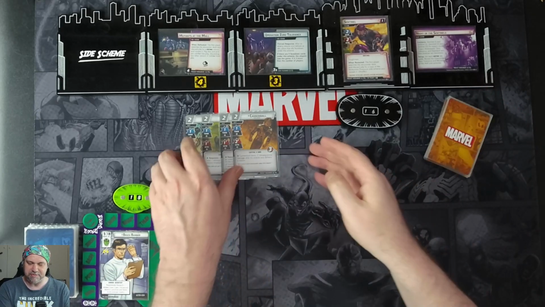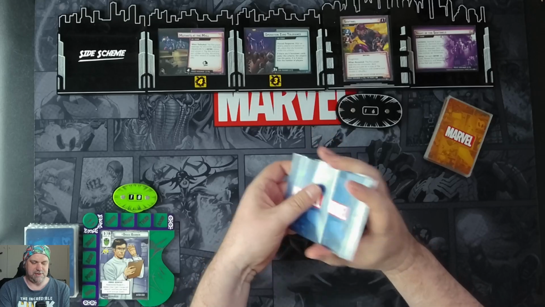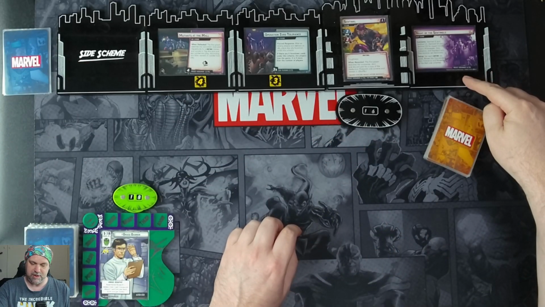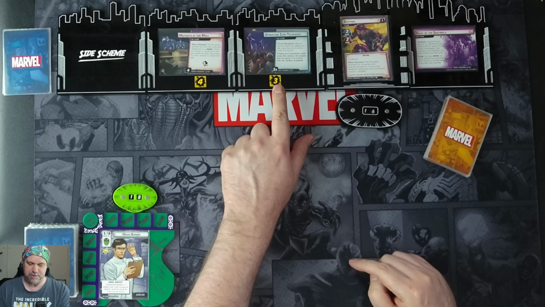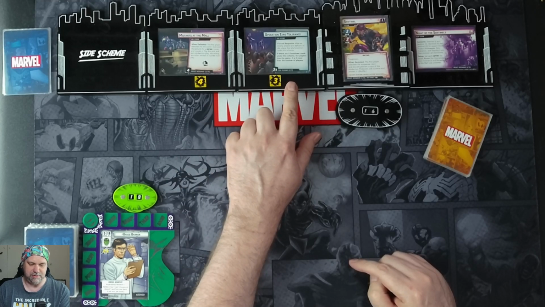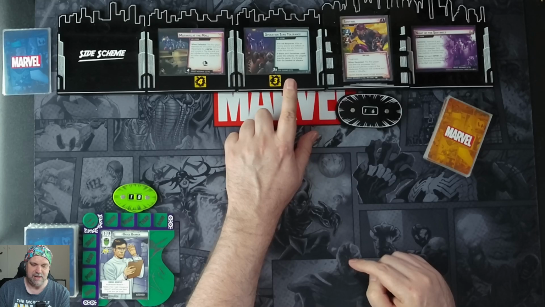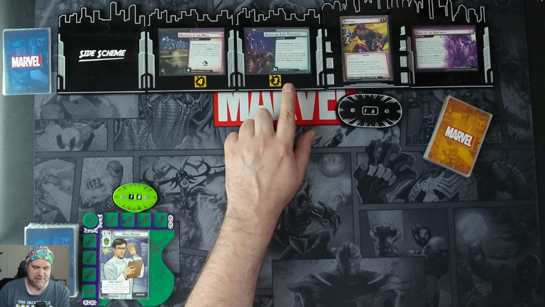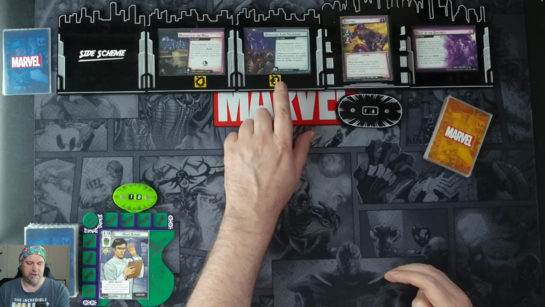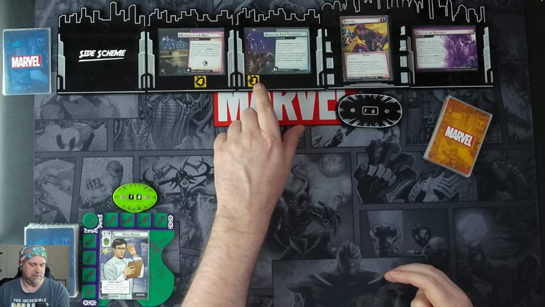So we set each captive ally aside, which are here, so I'll just shuffle them up and put them aside there. And we reveal the Operation Zero Tolerance side scheme, which is here, and the Mutants at the Mall side scheme, which is here. So Operation Zero Tolerance is after an enemy attacks and defeats an ally, place the ally face down under this scheme. If there's X face down cards under this scheme, the players lose the game. X is 3 more than the number of players, so if there's 4 cards here, lose.